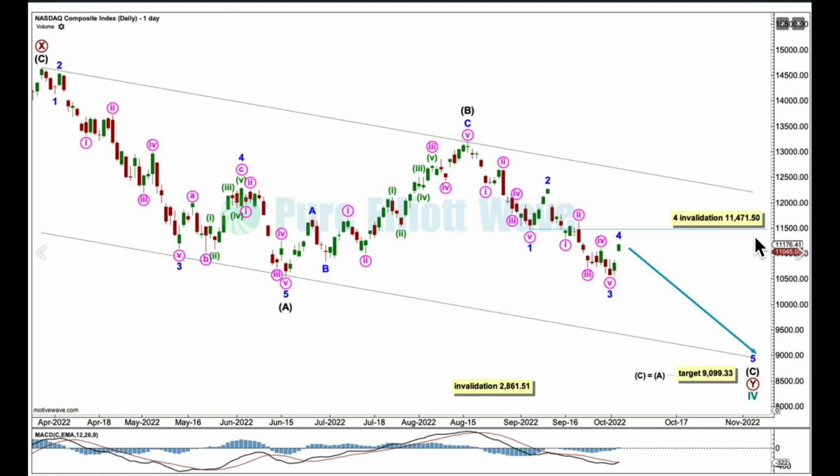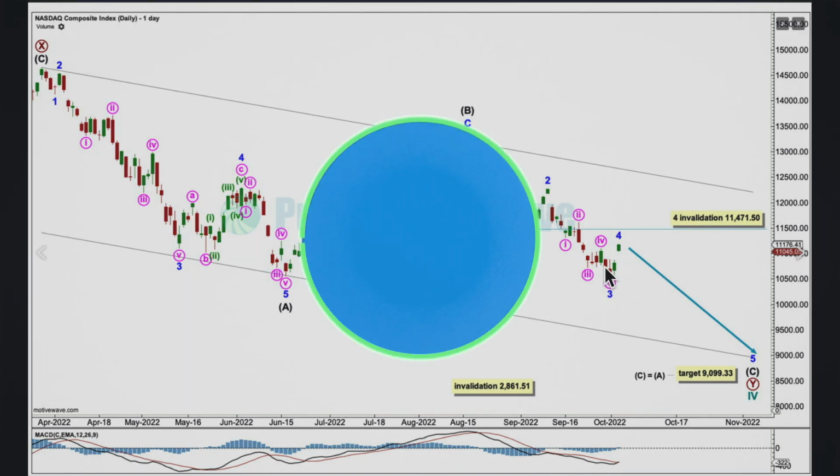In the very short term, if we see a new high by any amount at any time frame above this price point, then it would be more likely that intermediate C, primary Y, and so cycle 4 could actually be over, because 4 can't move into 1 price territory. So a new high above this point tells us upward movement can't be a 4th wave correction within intermediate C, and so intermediate C would have to be over.